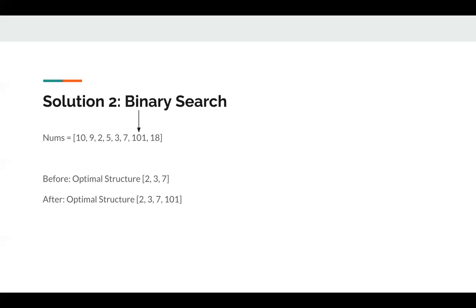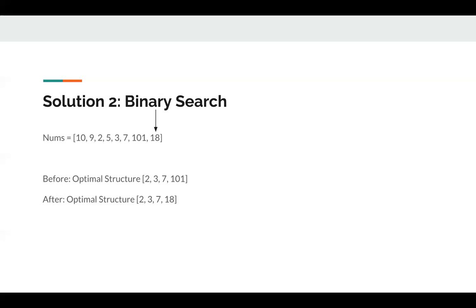Next, we have 101. Okay, the last element is 18. We can use 18 to replace 101. Imagine that maybe there are 19, 20 after 18. As long as we use 18 to replace 101, we can append 19, 20 after 18. So for each iteration, we use binary search to find the element that is greater or equal than the current element. And we can replace that value with the current element if we find such a value. Otherwise, we just push back the element.